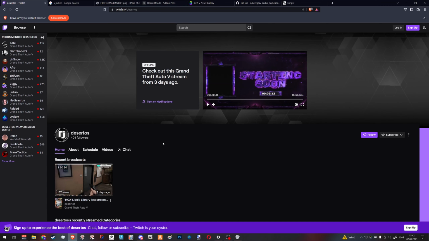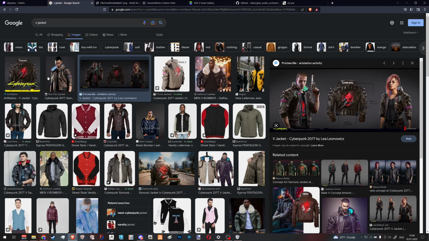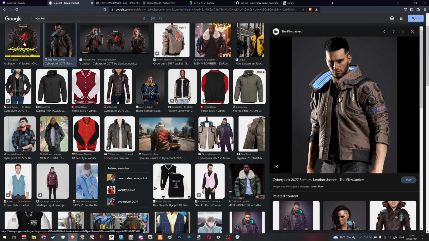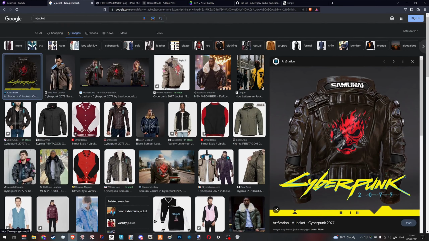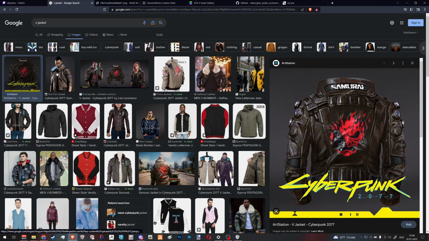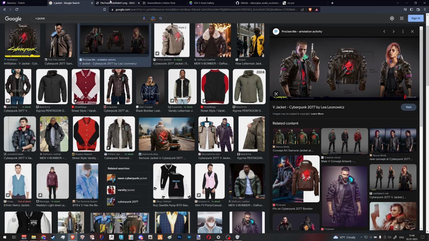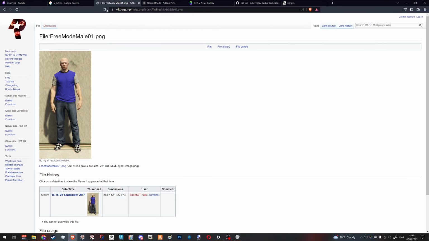Let's dive right into the topic of this tutorial. What we're going to be working on today is adding this jacket. In your case it can be any piece of clothing from the internet, or one that you modeled yourself, or for example from Sims 4 or Sims 3, right into GTA 5, FiveM in our case. But that doesn't matter. It can be just base GTA or RageMP, really, the technique is the same, to your Freemode character, which is this guy, serving as a base model.